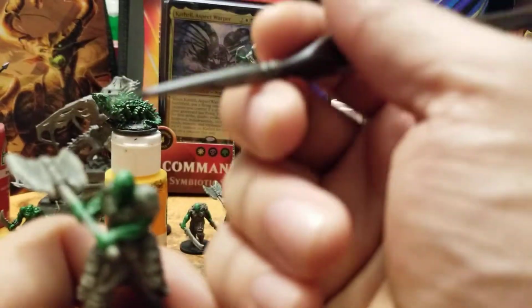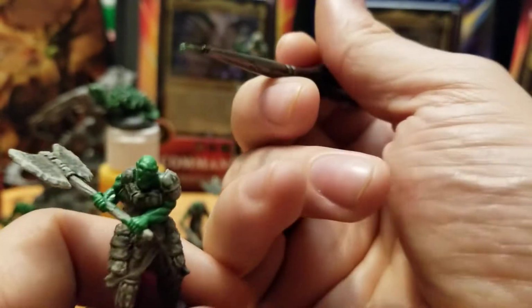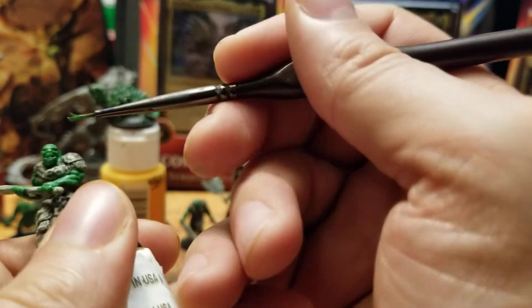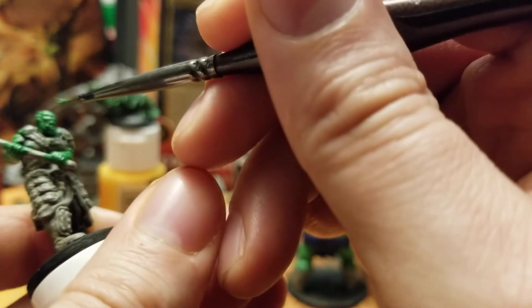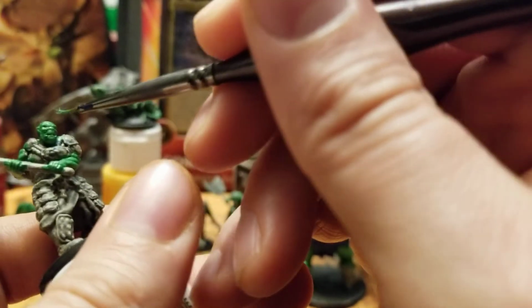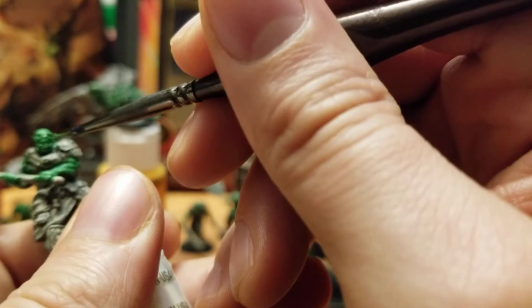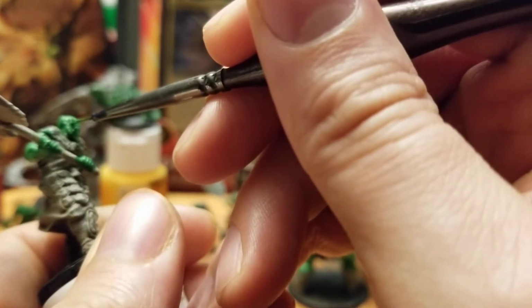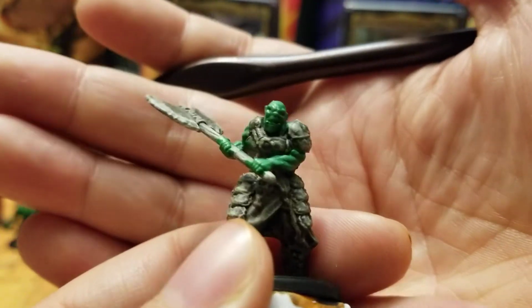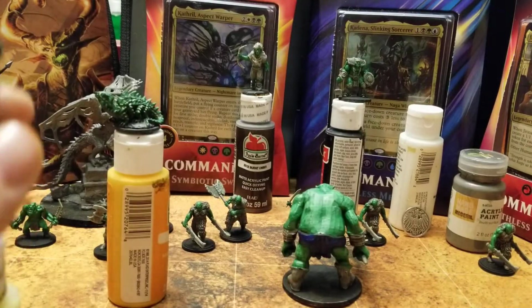Yeah. So here's our origin orcs so far. And like I mentioned when we first started, the facial detail isn't exactly amazing on these. But it's there, so if you're patient, you can really pick it out. I wish I could get a good angle on this.